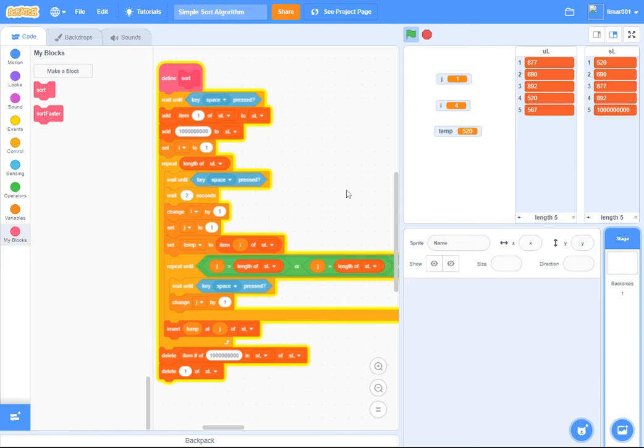Let's just run this one more time, and then we see that 567 was added in a similar manner. Now we see that the very large number was deleted, as it is clearly not a part of the unsorted list. We just added it for simplification's sake. We delete it here by finding the item number in the sorted list and then deleting it. Finally, we also delete a blank item that appears after we run everything. I'm not sure how exactly that is formed, but it just forms, and it's easy to remove by deleting it from the sorted list.